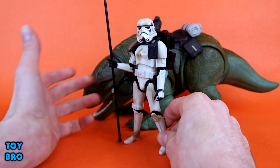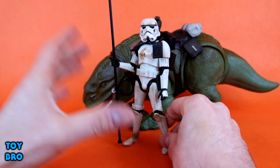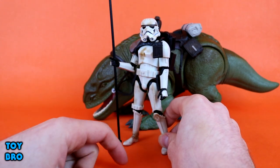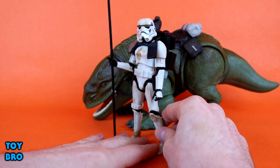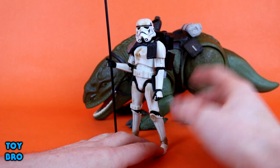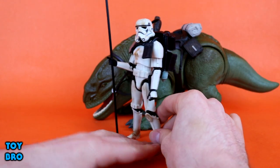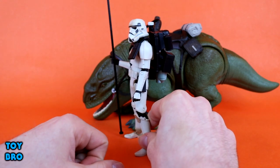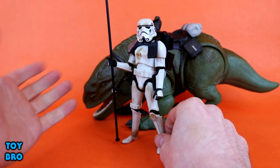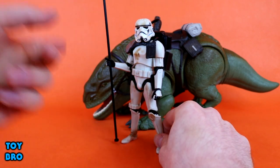I do dig the fact that we have this Trooper — I like that he is different in subtle ways. I'd be very unhappy if he was just a carbon copy. I really wish I knew why he had a gray pauldron, though. My only real gripe is that, as with all Sand Troopers, I have the hardest time with these backpacks — they always want to fall out and they do make them back-heavy. But it actually held on really well during this review. Overall, I think it's a good figure. Let's move him out of the way and talk about the Dewback.